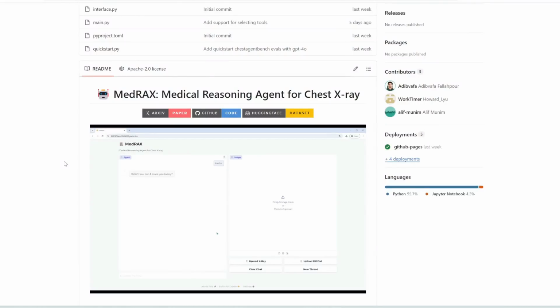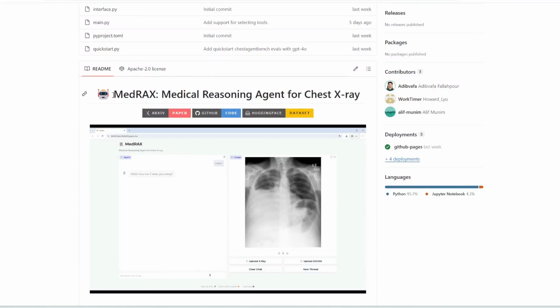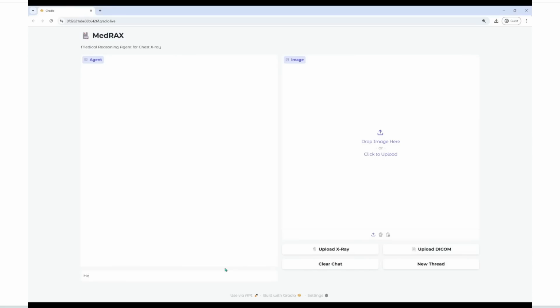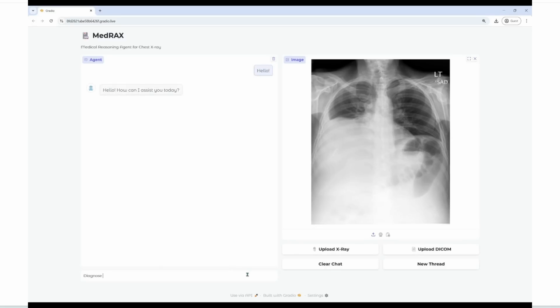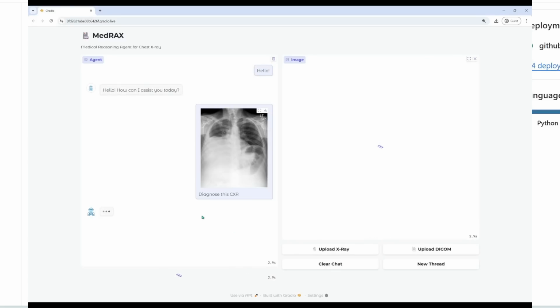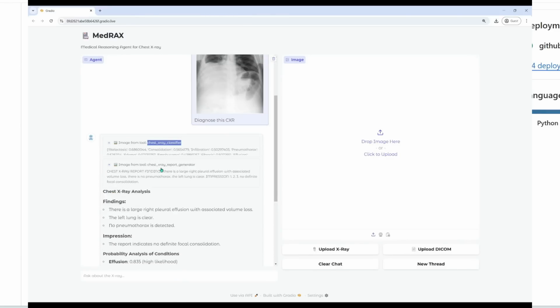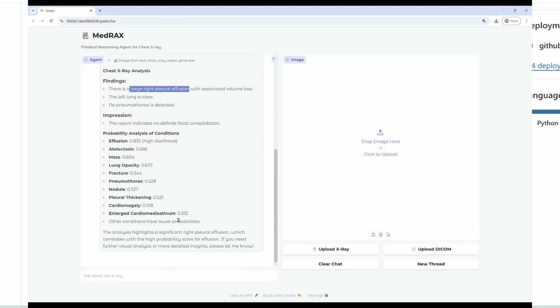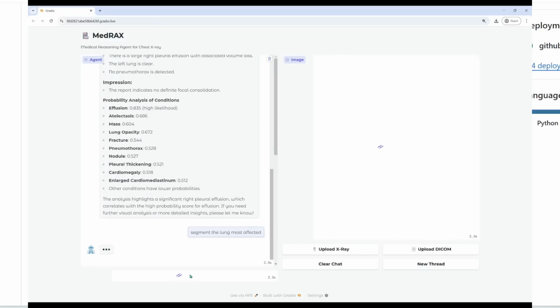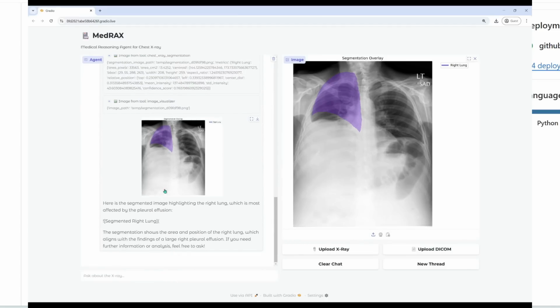Next up, this AI is super cool. It's called MedRAX, and this is an AI assistant that basically helps you analyze chest X-ray images. So here's an example of how it works. You basically talk to it like a chatbot. It's basically a chatbot or AI assistant with vision. So you can upload one or multiple photos of X-ray scans and ask it super technical questions, and it is fine-tuned to analyze and understand these X-ray scans.